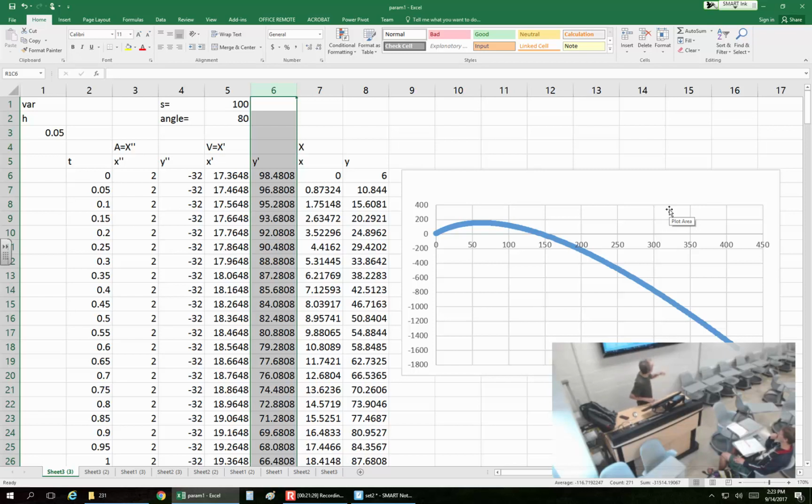But then for the next line, we assume that our velocity does not change within every time interval, and that's how we work it out. Okay. Small h gives you more accuracy, so that most of the time it works out just fine. Okay, so that's one of the simplest problems you can solve in this manner with nothing but a spreadsheet.